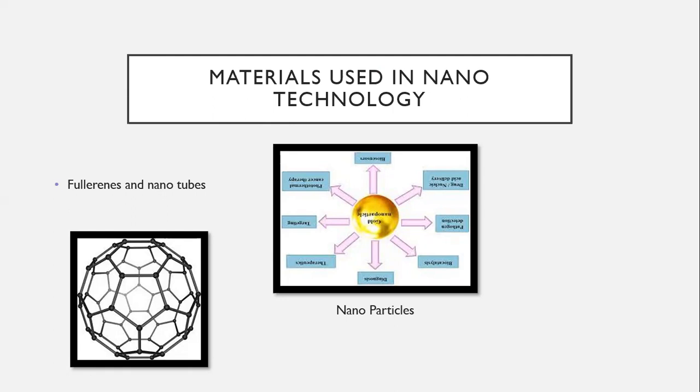Depending on the way the graphite sheet has been rolled up, they have different names, and on that basis they behave as a metal or semiconductor. These macromolecules are unique for their size, shape, and remarkable physical properties. Carbon nanotubes are the strongest and stiffest material yet discovered in terms of tensile strength and elastic modulus. So nanotubes are of big interest for their mechanical strength and electrical properties.